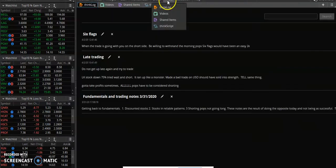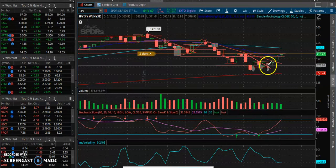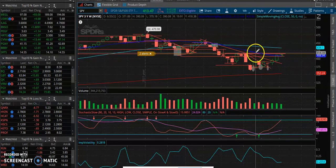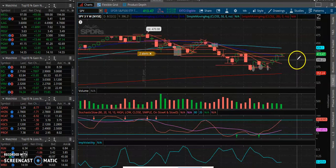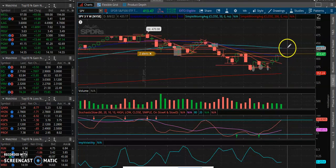So again, retail is consistently on the wrong side of the trade because we're basing it on patterns, and these algorithms, the market makers, know what people are looking at on their charts to try to predict the market, and then they just send it the opposite direction. Every now and then it'll be super predictable, but right now we're just looking at levels. We should be revisiting these levels, but this looks like a pretty strong breakout, and we don't really have anything, like you said, until 428. But on the weekly, we're in between the 20 and the 50.